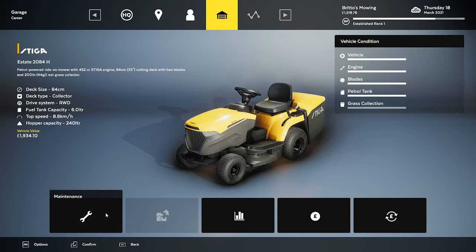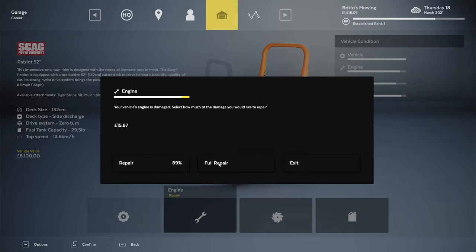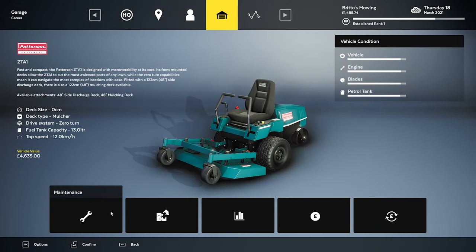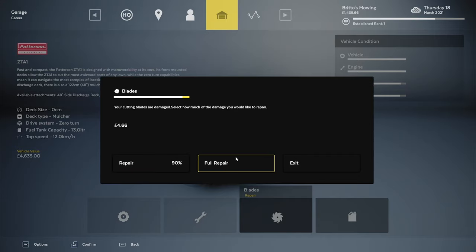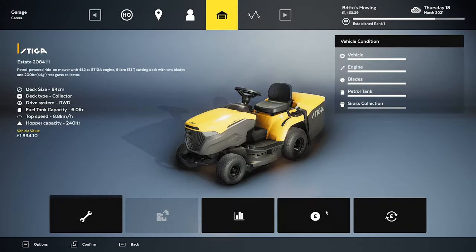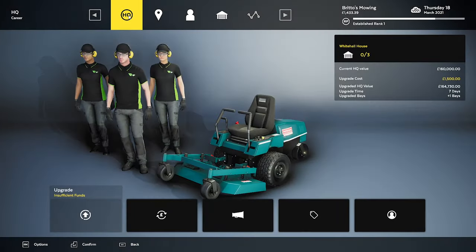Is there any... There's no attachments for that. Let's quickly do all our repairs and refuels. 36 pounds, 12 pound, 4 pound, £1. So you've got attachments, but I don't think this guy has it, no. Okay, cool. So now we have three employees, which is great.